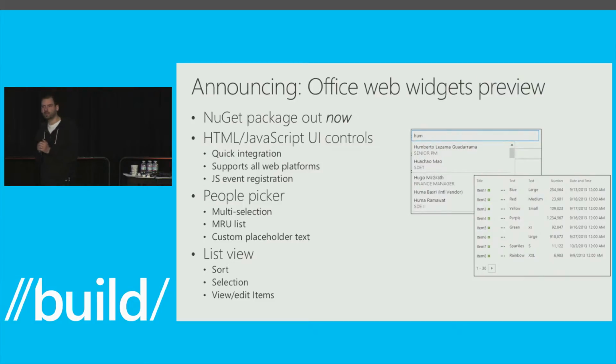And they allow you to also listen to the events. So they're not just sort of dumb standalone controls. When you pick that user, you can get that event so that your application can use that inside of its business logic. And we've got two that are inside of this initial preview, a people picker and a list view, which essentially reproduce the same user interface that you'd get if you were building inside of SharePoint. So you can see the quick people picker up here, and you can see a list view here that's rendered. This is running inside a page, not inside of SharePoint, but in a custom ASP.NET application.